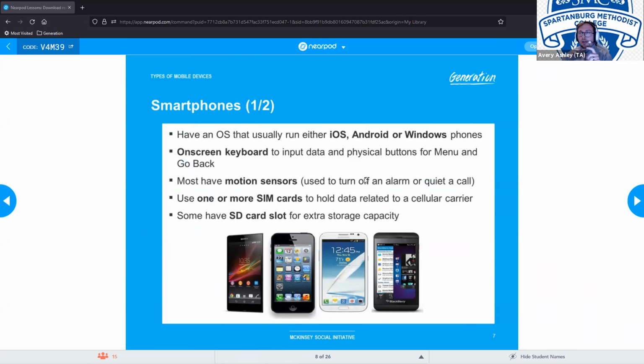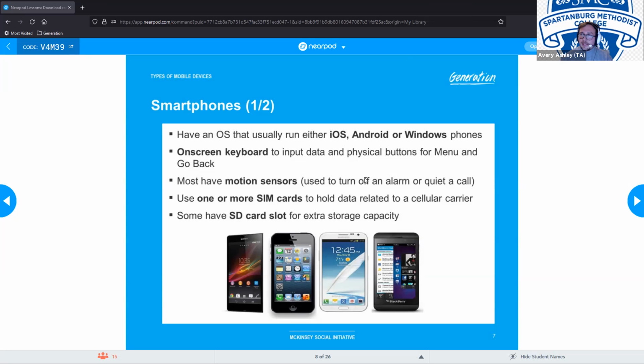You might have your on-off switch, your volumes. Older phones, like older iPhones, had that home button that you would push in. Some Android phones will still have that one you physically push in, but most newer ones will just be completely touchscreen.